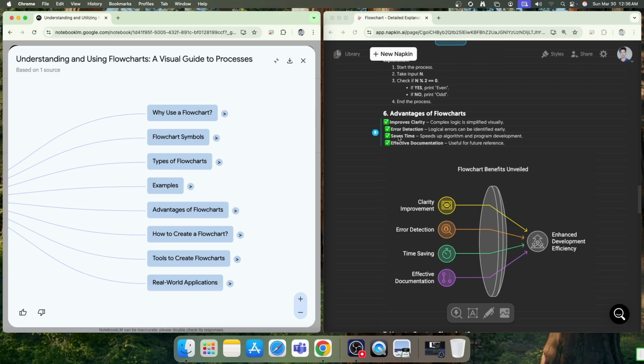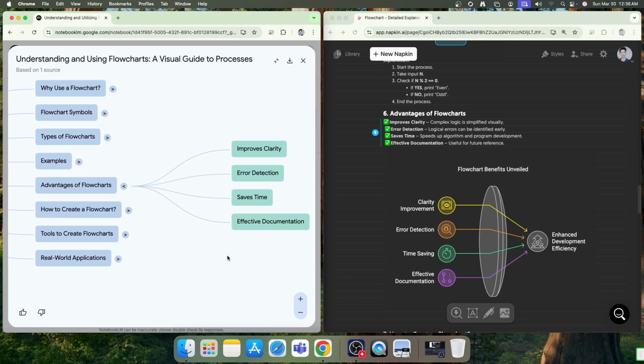Now, we talked about the benefits of flowcharts earlier, but now that we've seen some examples and know about the different types, those benefits probably make even more sense. It's all about seeing the theory in action. Exactly. So, what are some of the big takeaways we've learned? Well, first and foremost, flowcharts make things clear. Oh, for sure. When you can see the logic laid out visually, it's just so much easier to understand. Way easier than trying to decipher a wall of text. And they're amazing for catching errors early on. Like we said, it's like having a superpower to predict where things might go wrong.